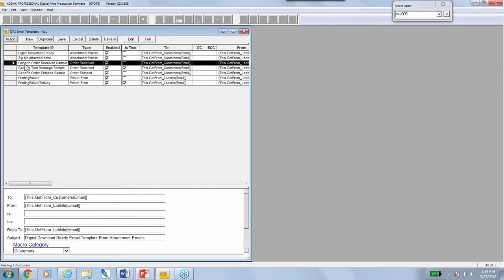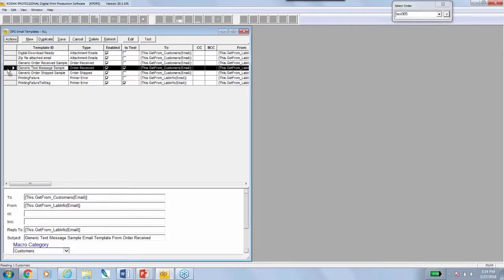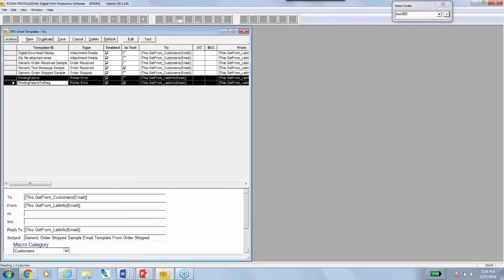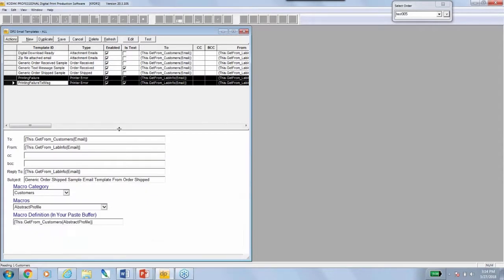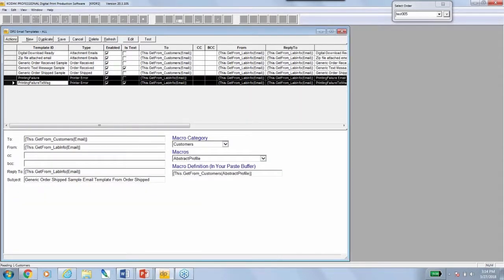So all of ours start with this generic order received, generic text message, generic order shipped, and then we have a couple of great ones for printer failure messages, whether it be a batch printing error, whether you want to send that as an email or a text message. Depending on how you resize this window, you'll get your to and from, CC, BCC, subject lines down here.